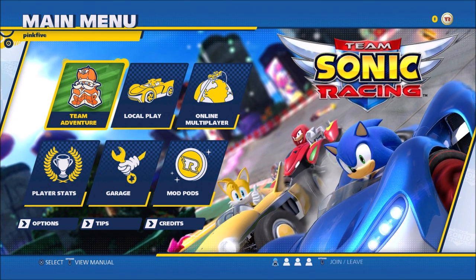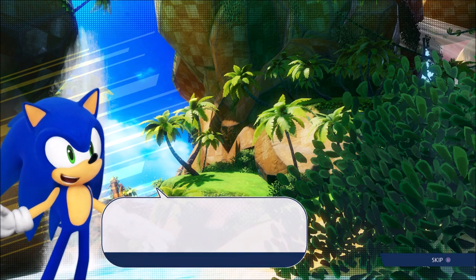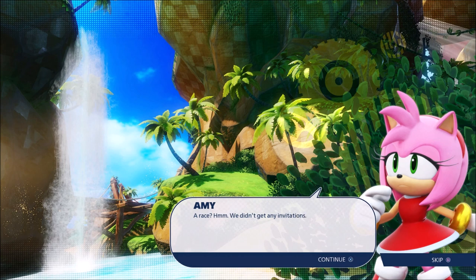So now we move on to the team adventure. Hi, Sonic. Chao and Big and I are having a picnic. Want to join us? Sure. Knuckles and Tails and I got these weird invitations to meet somebody at the beach for some kind of race, but I've always got time for a chili dog. A race? We didn't get any invitations.